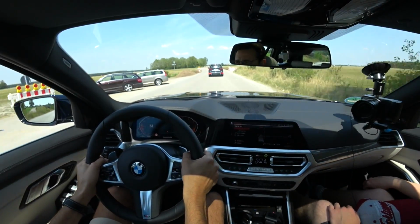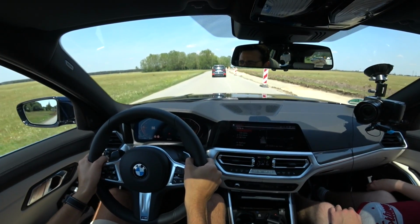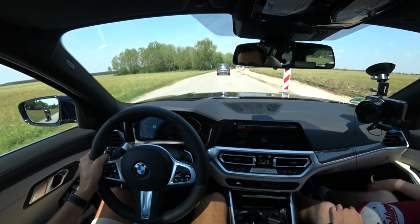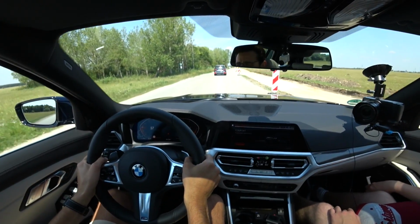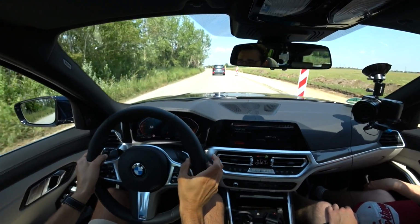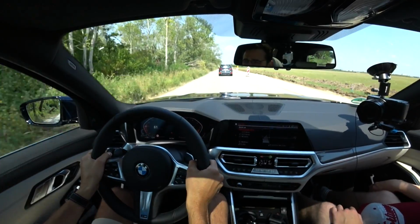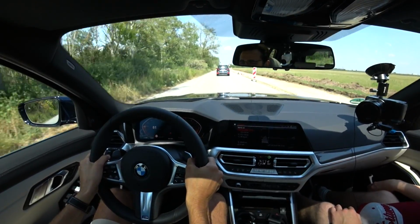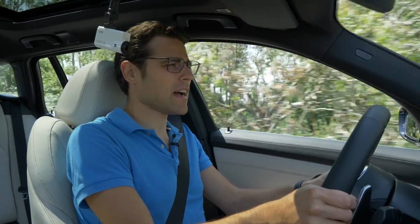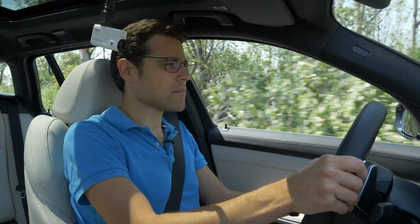And the adaptive one is really cool. It delivers a very good comfortable ride, definitely. We're at the moment also in a normal comfort mode, and this is really cool. It evens out a lot of the bumps. It's also one of the reasons they decided against offering an air suspension here in the midsize segment, whereas the Mercedes C-Class, for example, does offer air suspension in this very segment. But I really think that this adaptive suspension does such a good job that you can really live without an air suspension.